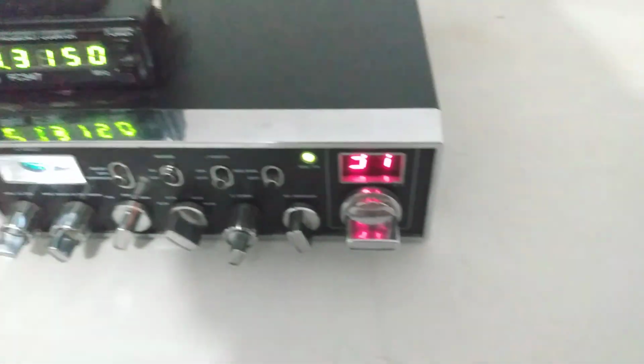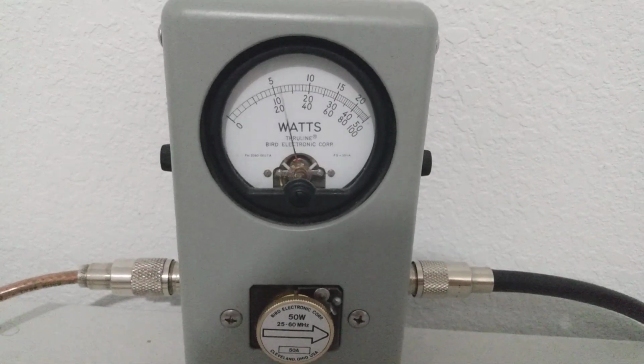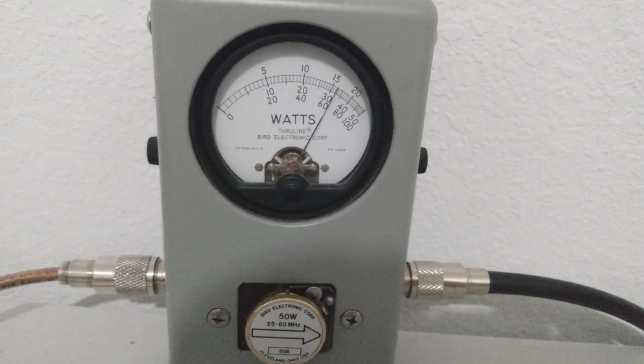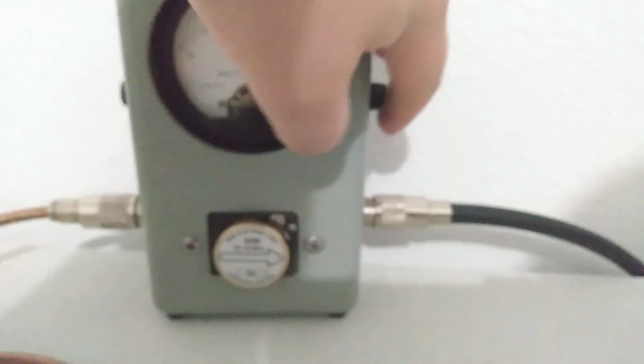Now I know this radio does around 35 watts peak. It does about that on any meter you want to put it on. We're on peak right now. Our RF power is wide open. We're looking at the middle scale. Just shy of 35. So let's go to average.